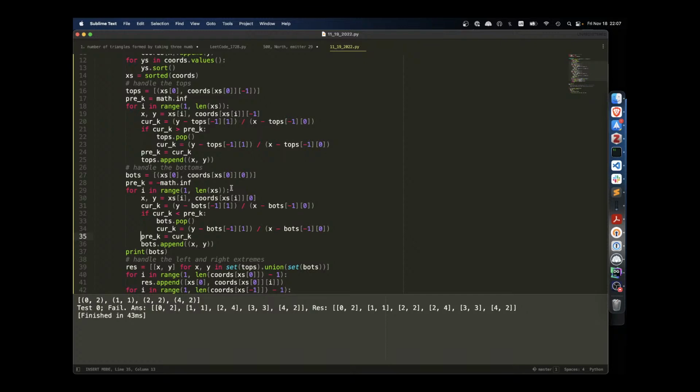Yeah, when 4, 2 comes in, this is a 0. This is a positive. It doesn't make any sense.